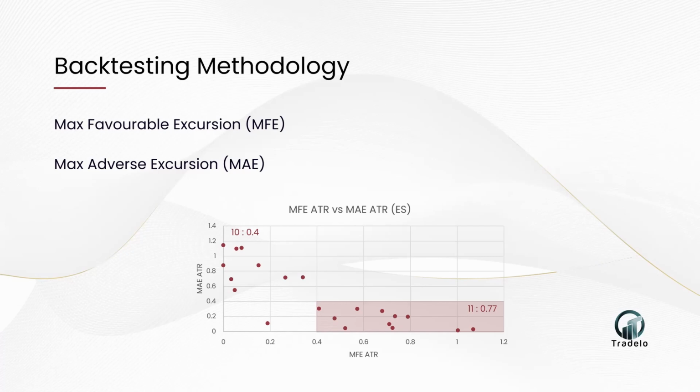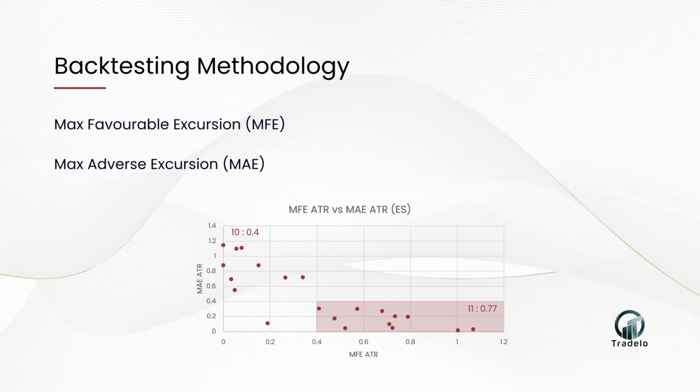Now, a lot of you, and I've had traders ask me about this, why in the Tradelo application do we not look at MAE and MFE? The simple reality is that looking at MAE and MFE as just a standalone statistic is a waste of time. It's something that I think a lot of these charting packages show you because it looks sexy. Tell a trader that, wow, if he executes this trade, look at his favorable excursion. You could have made 600 ticks if you just sat in the trade, and it sells well. I think it kind of gives traders an unnecessarily high degree of confidence, okay?